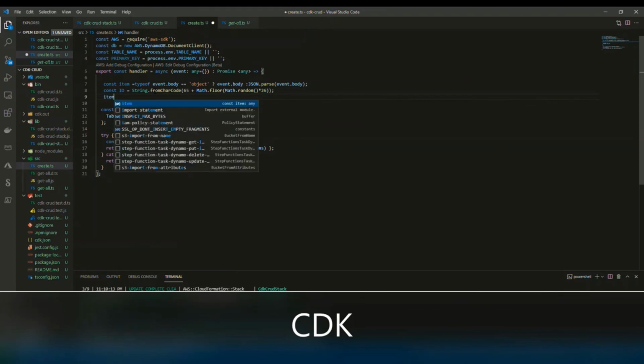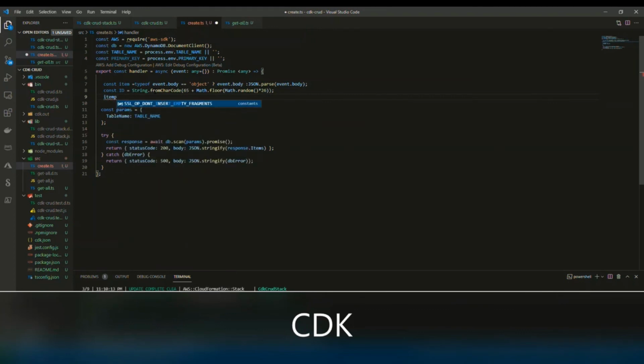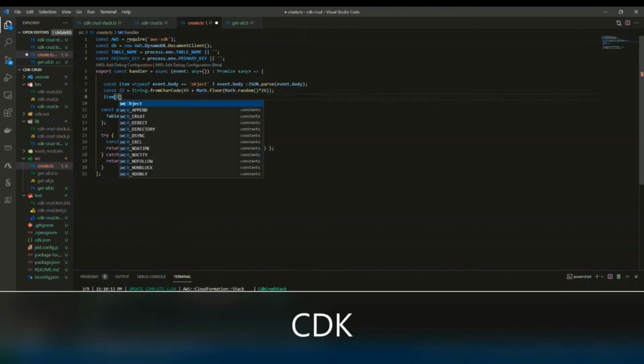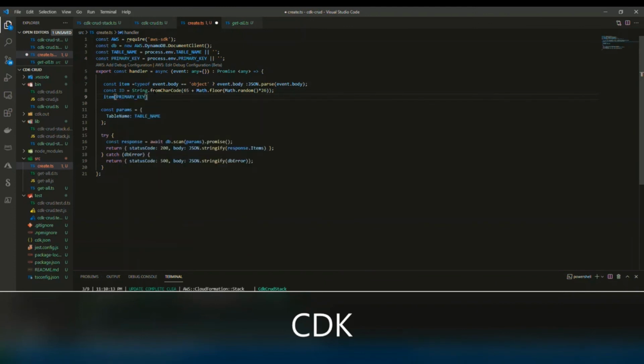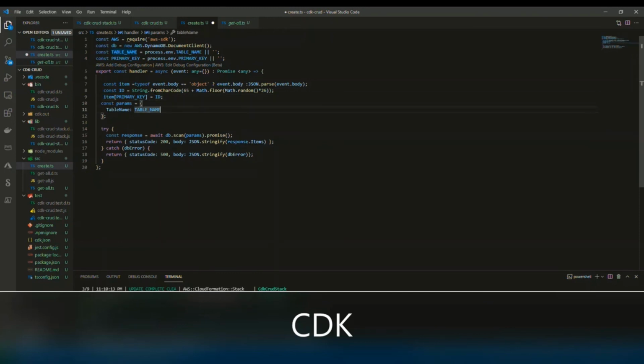This essentially creates a unique ID for me, and I'm just going to use this for my primary key, my item. So I'm just going to append this ID to my primary key, and the rest will be the same.